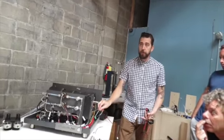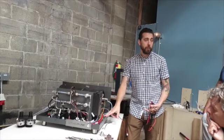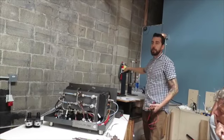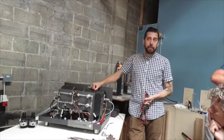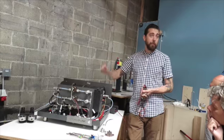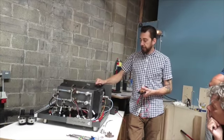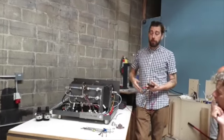Because the boiler one's hooked up down here. If anything comes loose there, it's a little easier to see, of course. There's only one connection here versus a couple up here. But so for power, I'd say that's the biggest thing to remember when working on the machine. Turn it off for that reason. Now that being said, if something is broken, you need to check power before you start removing components.